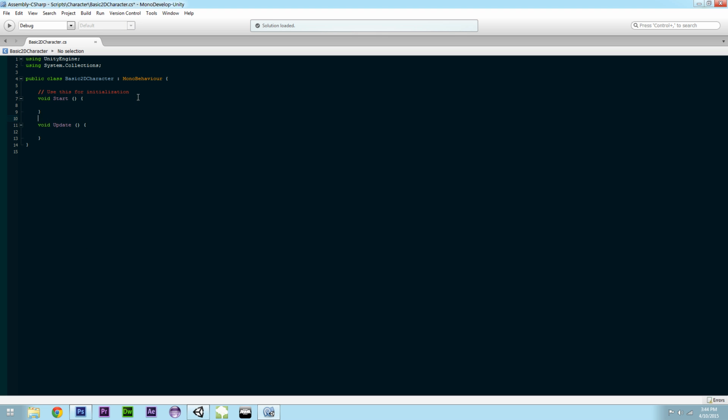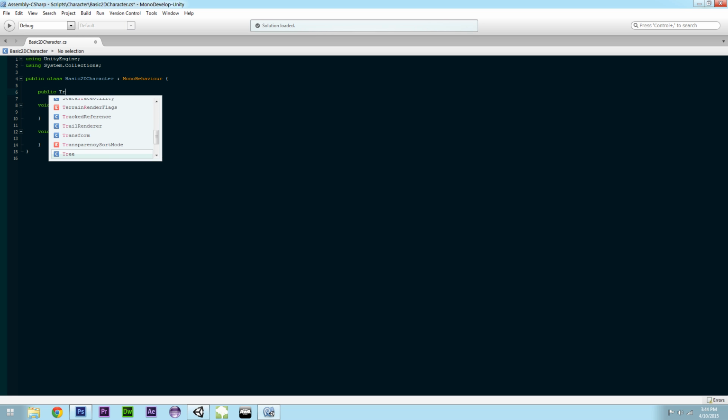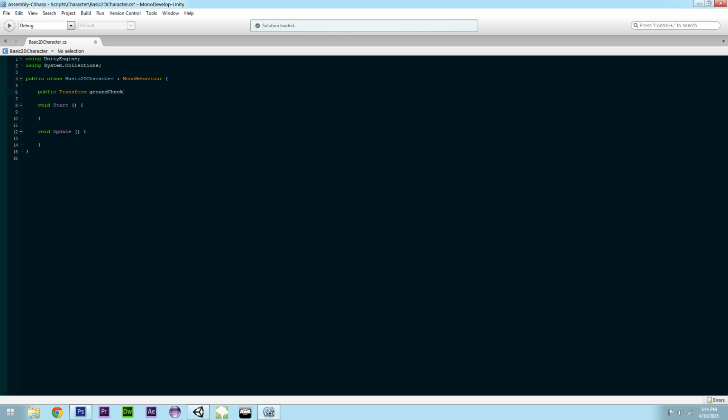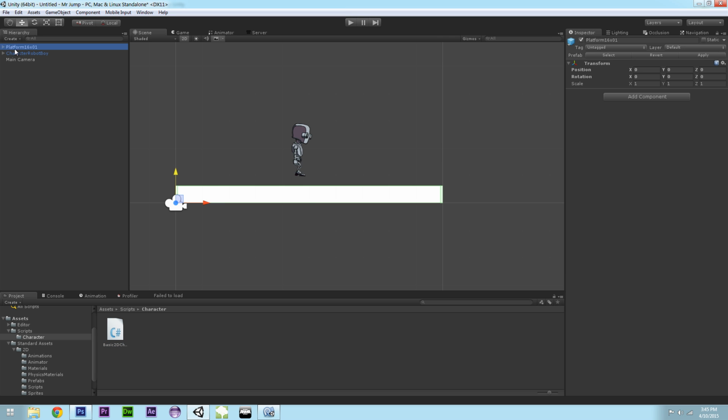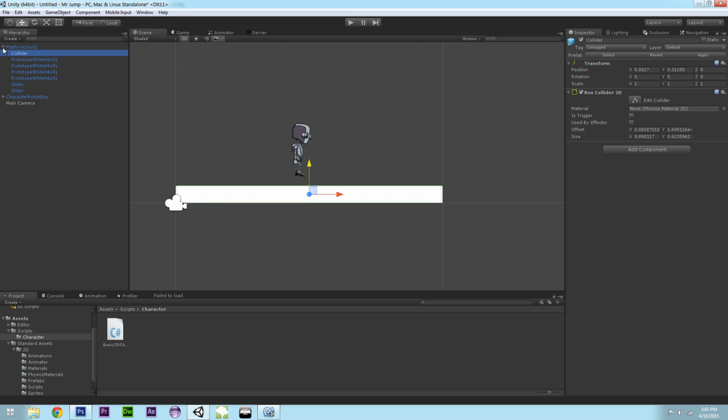Okay, so we're just going to remove the comments here, and we're going to add in the first few variables that we need. So we're going to have a public transform ground check. The ground check will be a little raycast coming out of the bottom, like a circle out of the bottom area of the player, and it will basically check for our platform, which we're going to give a layer.